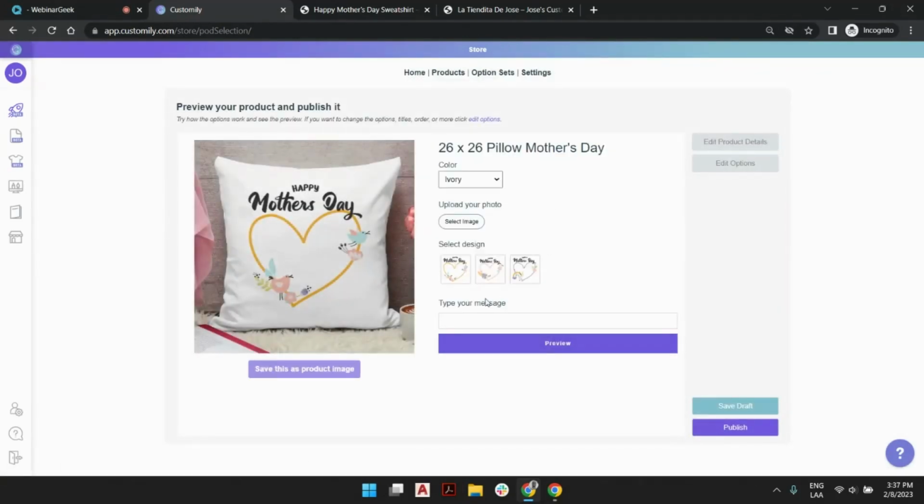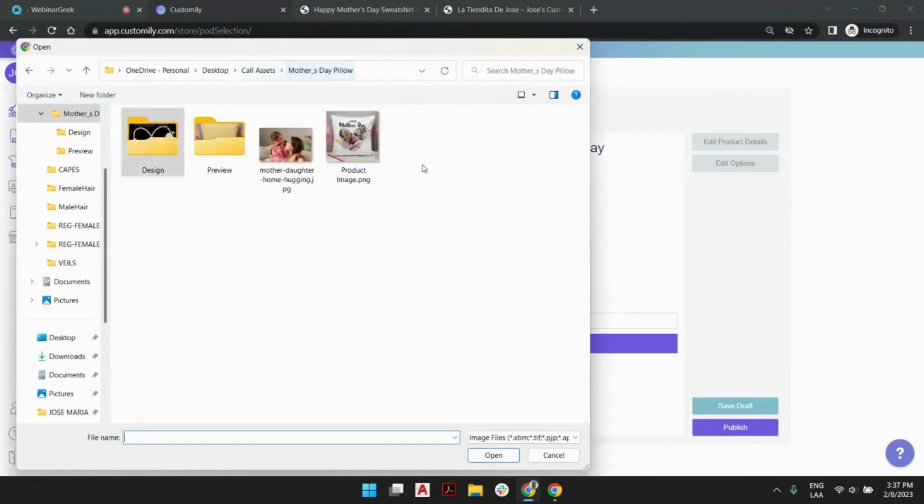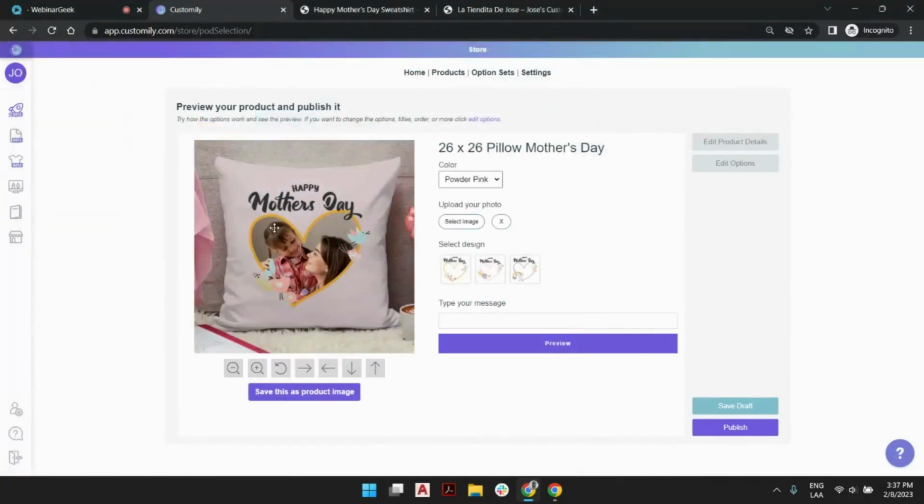We can also check how the options are behaving. You see, we have 3 variants that will change the background color. We can upload a photo. Customers, remember, will always have the chance to adapt this, resize, rotate, and move around.